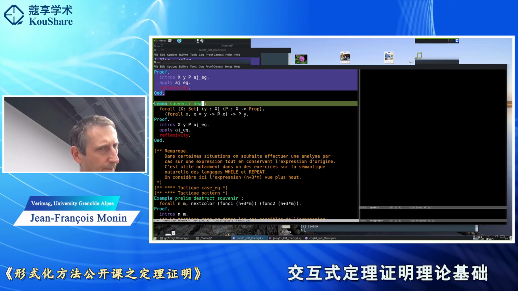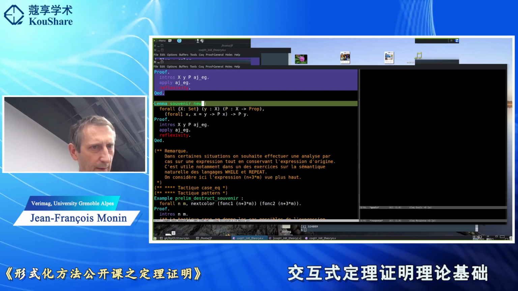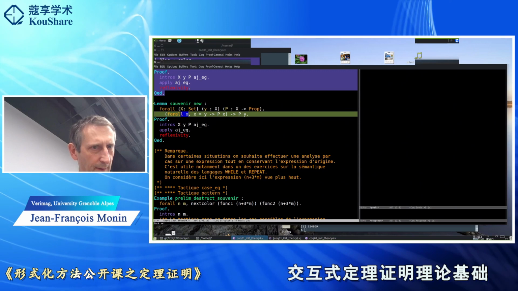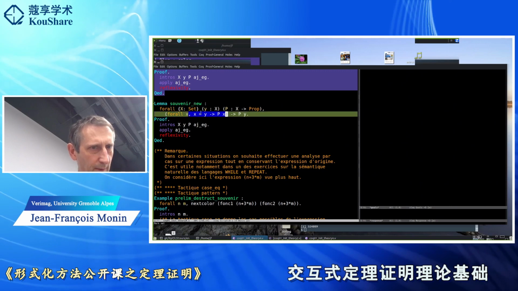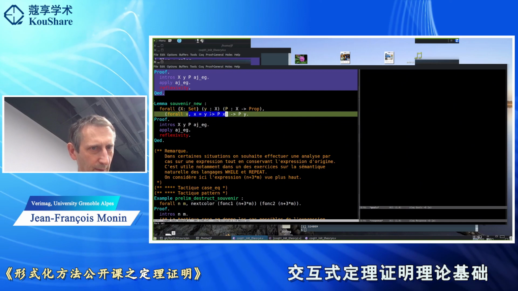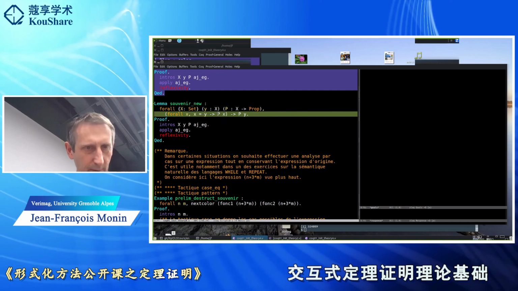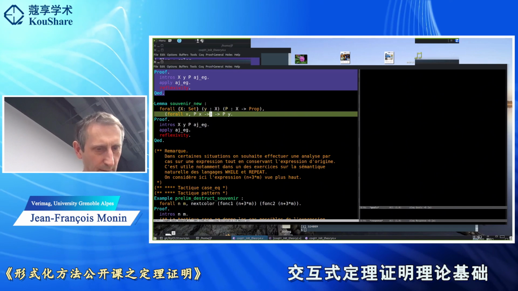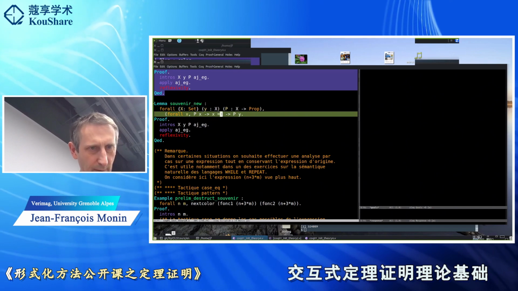So for all x, instead of x equal y plus px, you do the inverse: px implies x equal y. Like this? Yeah.